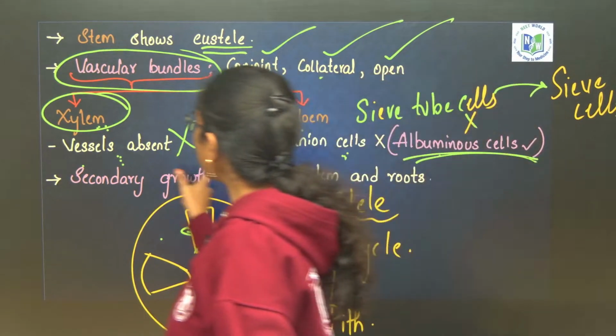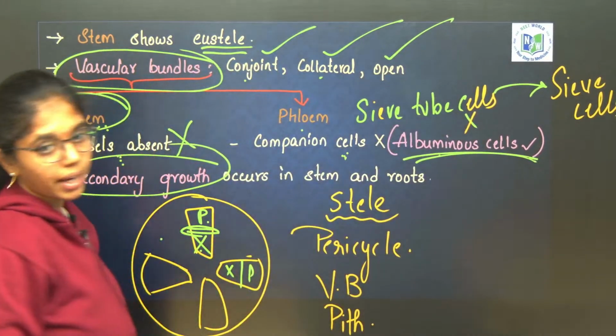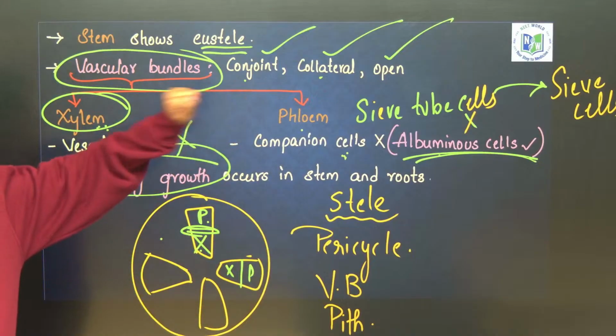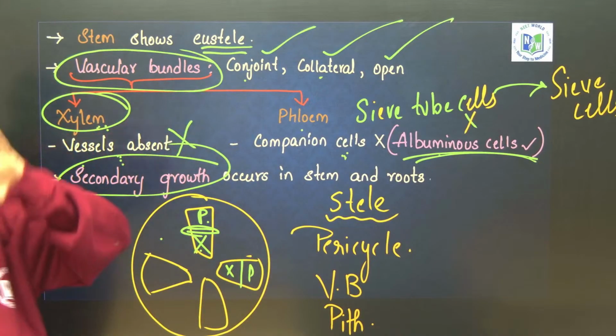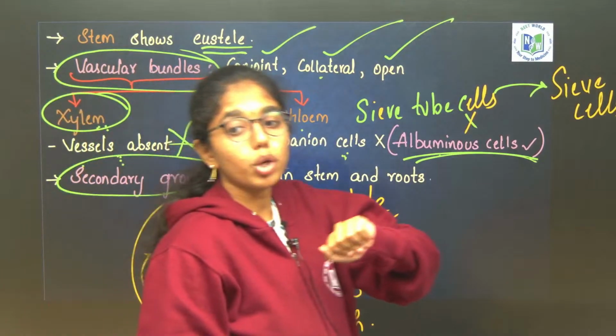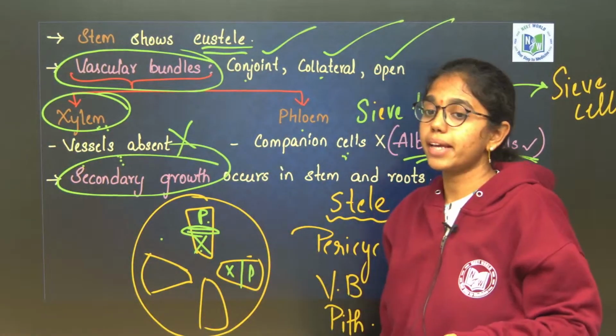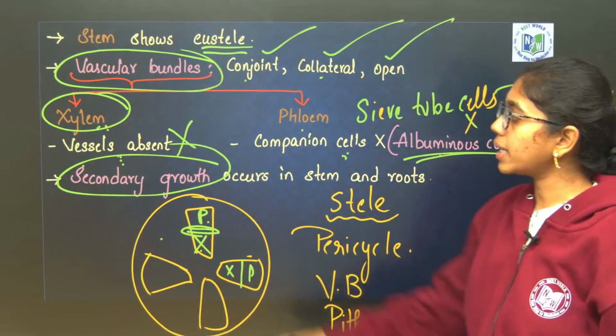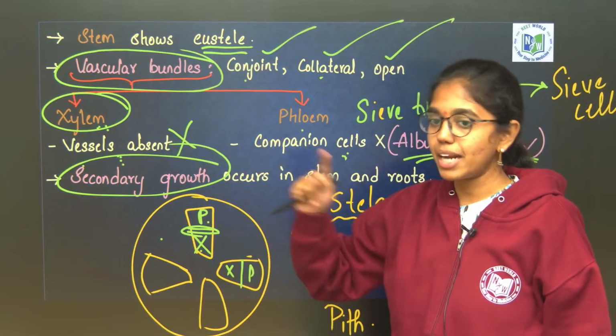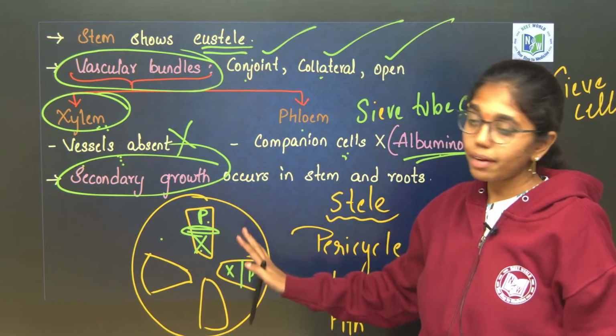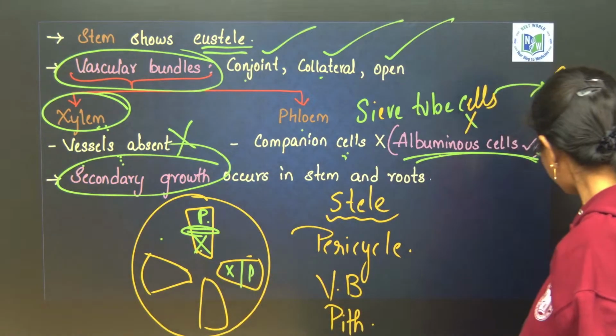Next, secondary growth occurs in the stems and roots because they have open type of vascular bundles. Cambium is present. We can observe both the cork cambium and vascular cambium in Gymnosperms, which will conduct the secondary growth both in stem and the root of Gymnosperms. Clear with the general characteristics, Noma?